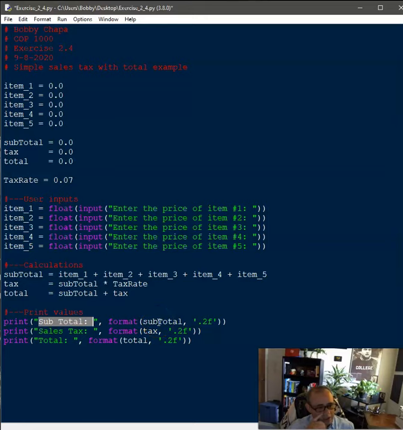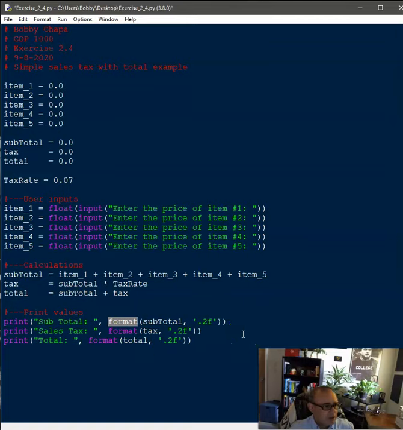But we don't just want to present the subtotal in the way that it might be calculated. We want to format it. And so we're going to use the format keyword, and we're going to say format this subtotal. How? We're going to use the .2f, which means it's going to be a float, and it's going to have 2 decimal places. So we're going to format this with 2 decimal places as a float. And that's what these mean right here. We're going to do that for all 3 of these: the subtotal, the tax, and the total. And that's it. So the next line is the same thing except for it's being done with sales tax. The third line is the same thing except for it's being done with total. So total, and then format the total that was calculated here in this format, 2 decimal places as a float.